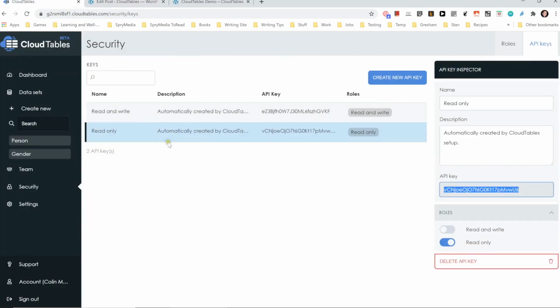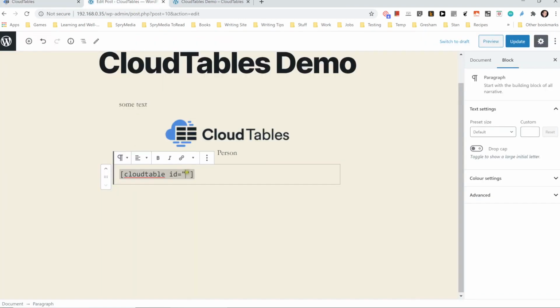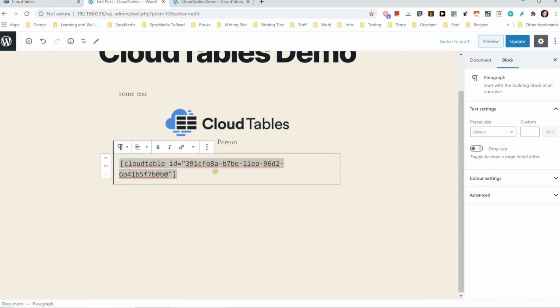Go back to the CloudTables application. Person dataset. And you'll see the ID is there. So it's the same ID, just in two places.